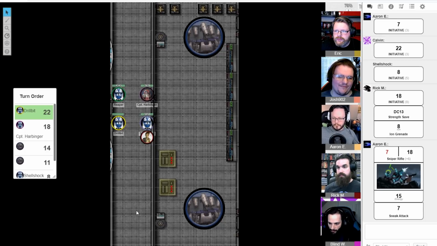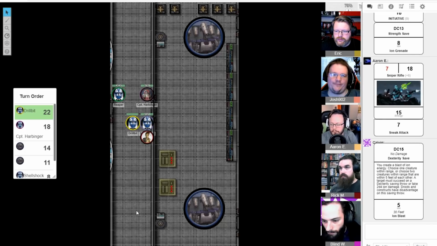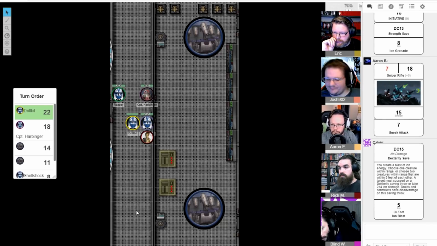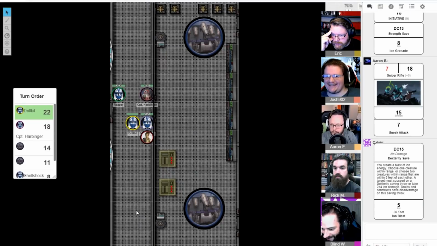All right, we're at the top of initiative. Drill bit, you are up. Alrighty. Would like to move here, and I want to use Ion Blast. The one up north. Yep, and it's a DC 15. Yes. Oh, they failed real bad. And they take 10 because they're vulnerable.